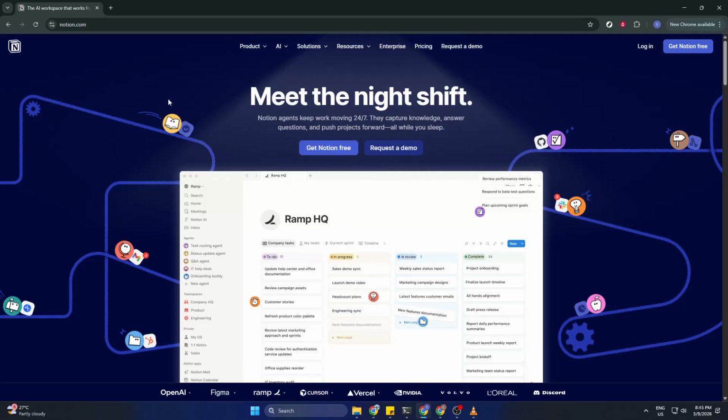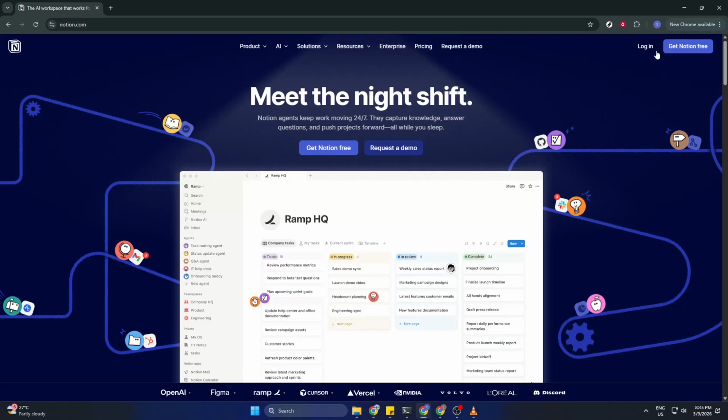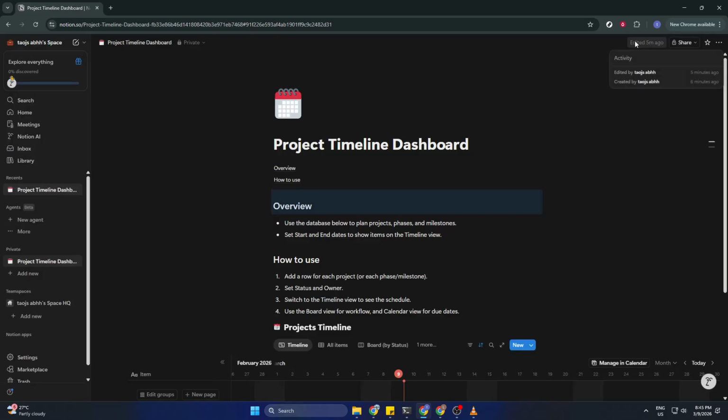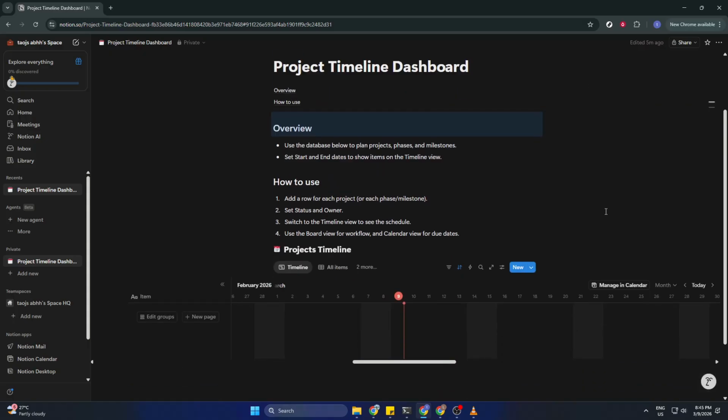Once you're on the Notion website, go ahead and select Login. Choose your preferred sign-in method, whether that's with an email, a single sign-on provider, or another option you normally use. If you're part of multiple workspaces, pick the one where you want this new dashboard to live. Give the page a moment to load. Notion will bring you into your workspace home or your most recent page.